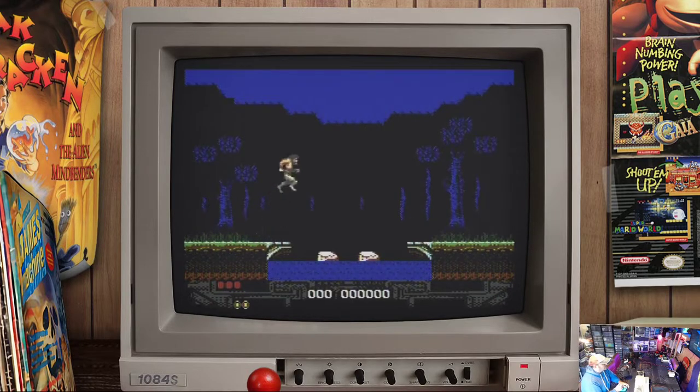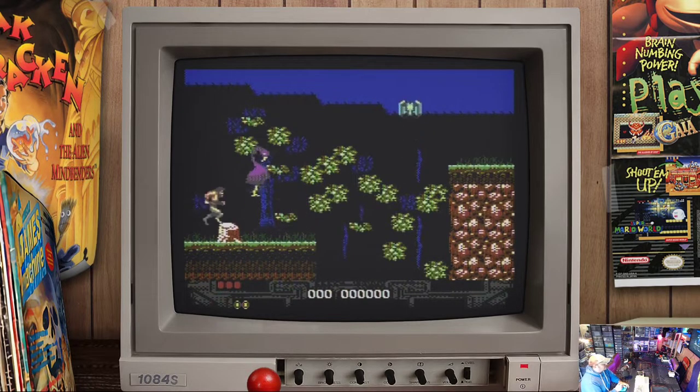I haven't got any way of combating that, so I'm going to just go back. Try and deal with it. I mean, how you're supposed to get past this guy, I don't know. Basically, I think you have to take a hit when you go past him.